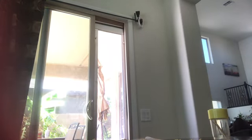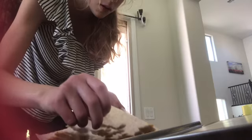Really confusing, but now I guess I'm going to put them in the oven for 11 minutes at 350 degrees. So let's go ahead and do that, but I'm going to transfer them. I'm gonna put them on here instead because I don't know if this is wax. It's really hard to get this. Oh my god. I am very confused.